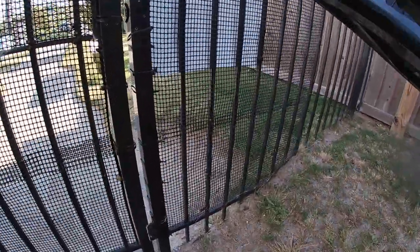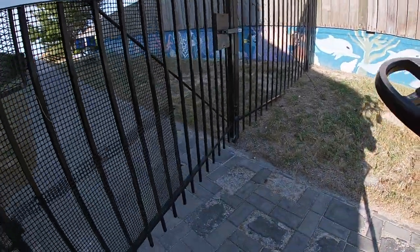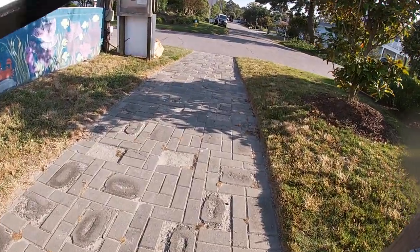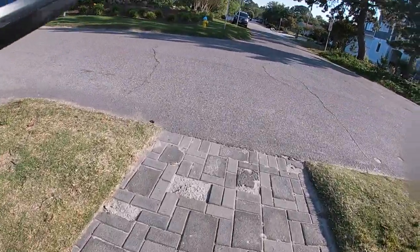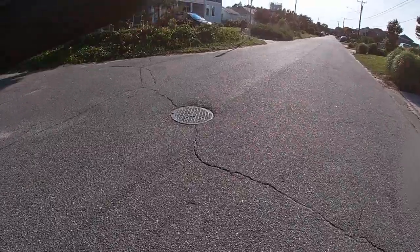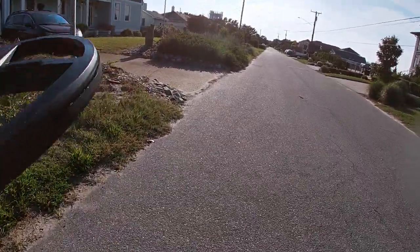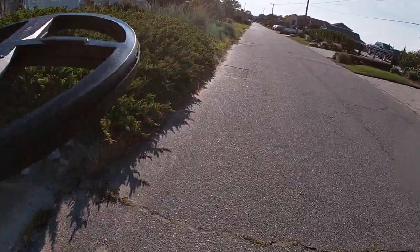Well, I'm trying to figure out which coil I like the best in the water. That's the reason I took the 11 inch footprint today. I probably figured I'd like the 9 inch better than I do. So I think that's what I'm going to go to when I'm hunting in the water itself. I'll keep this baby right here for the wash and the damp sand. And I may even consider the bigger footprint, 11 by 13. It's not much heavier than this one.